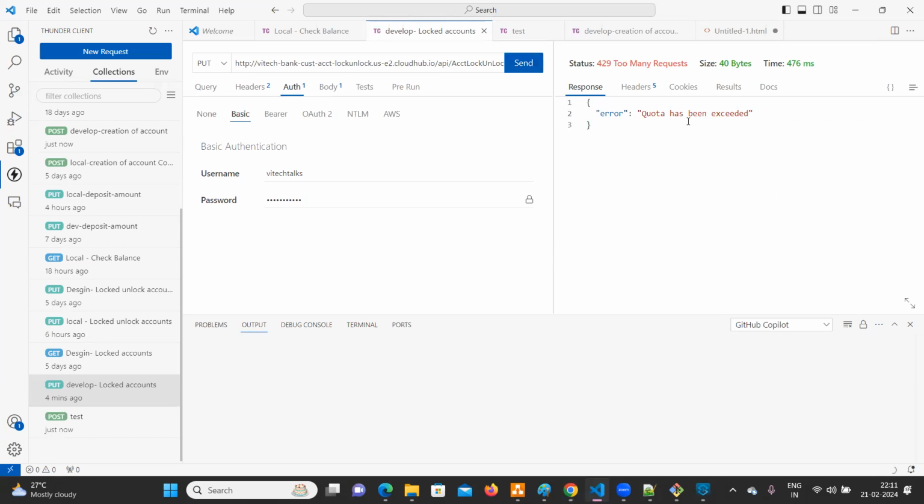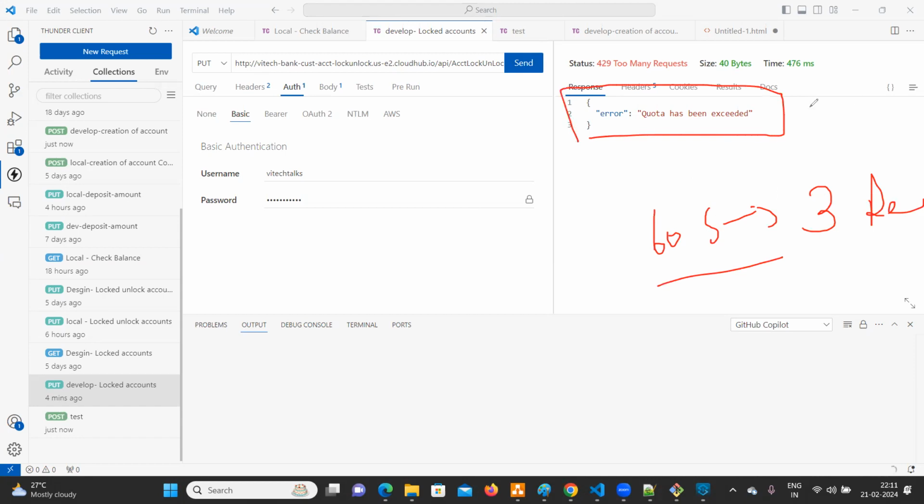So within 60 seconds, it is going to allow only 3 hits, I mean 3 requests. So we'll try after 1 minute. Again, it will allow 3 requests.